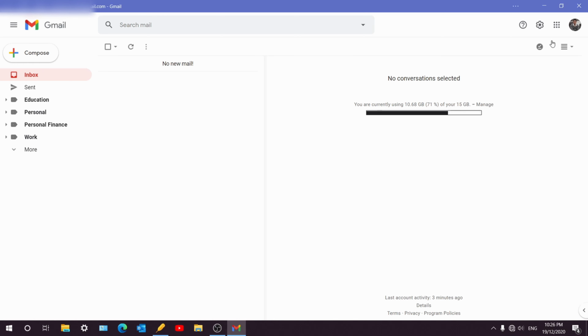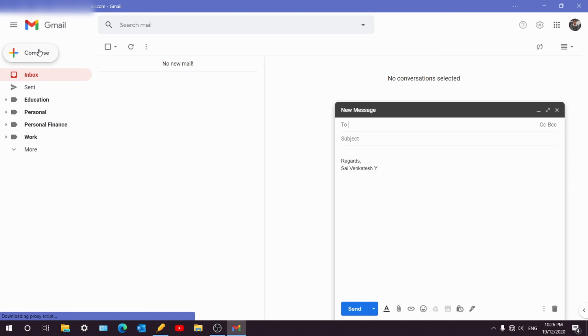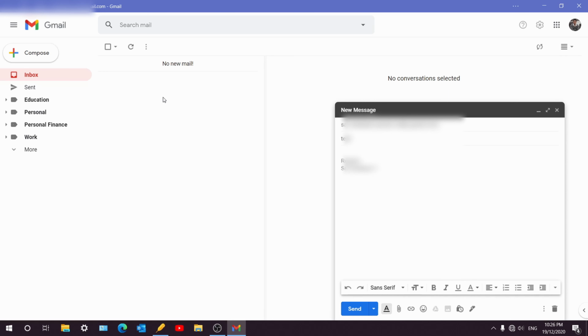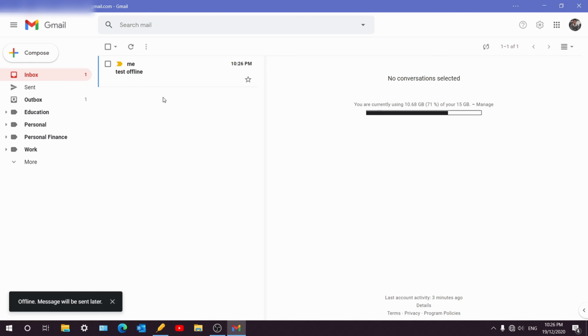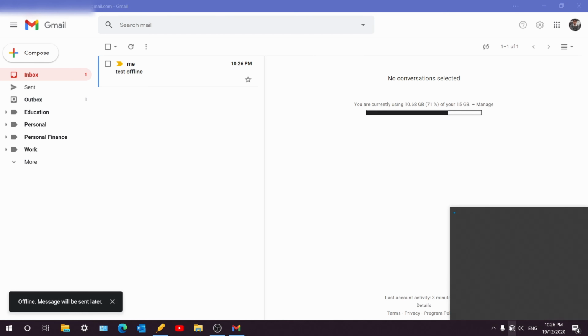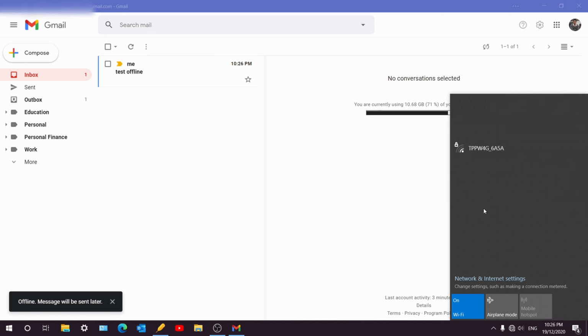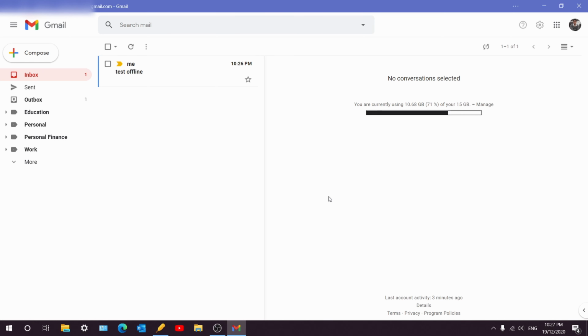Now that the sync is complete, I can test the offline mode on Gmail. As you can see, Outbox is visible now and waiting for internet. Since I sent a test email to myself, Gmail detected the recipient is me and just sent a snippet of the email to me. Once I connect to the internet, it disappears from my Outbox and I got the complete email.